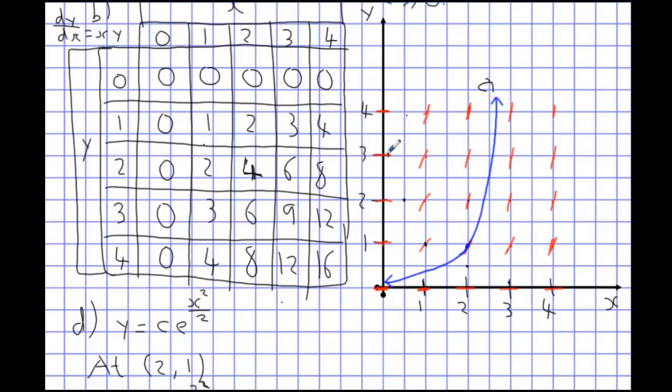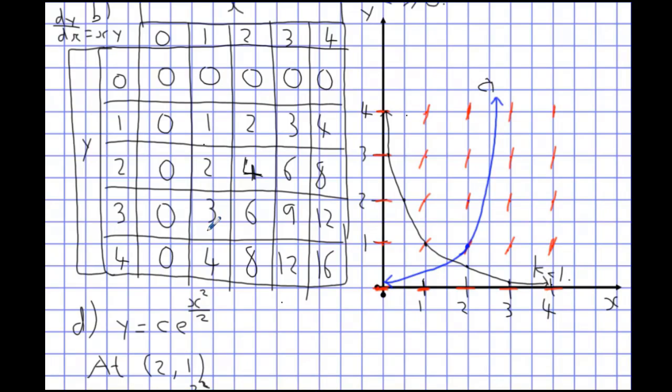Okay, so you should basically be able to see the shape. It's going to go through (1/4, 4) as well, for exactly the same reason, because a quarter times 4 is 1, and (4, 1/4). So now you can see that it's going to look like this. Okay, so that is the isocline for k equals 1.